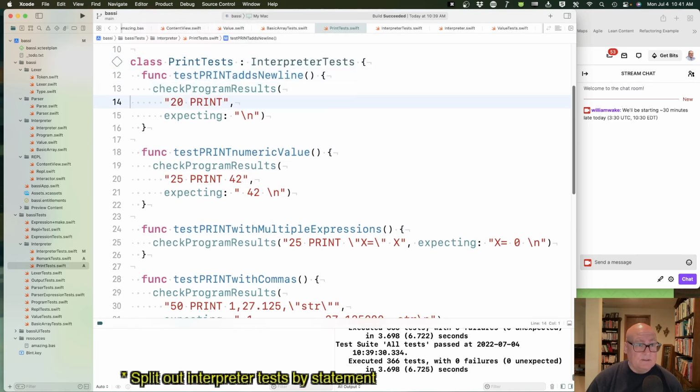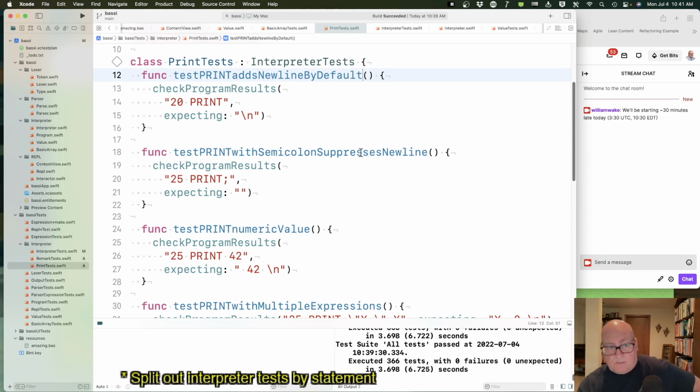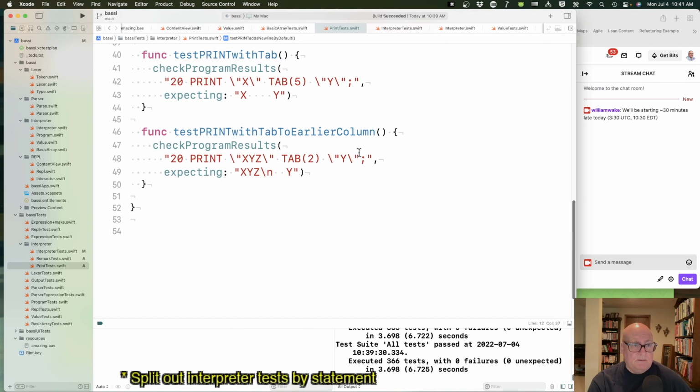I think print adds new line maybe by default. Print with semicolon suppresses new line. Print numeric, print multiple, print commas, print tab. Okay.